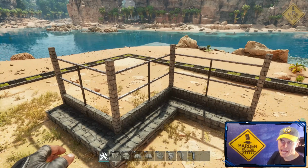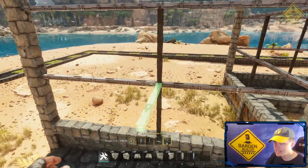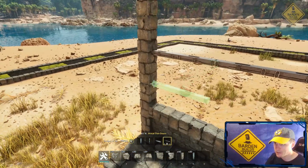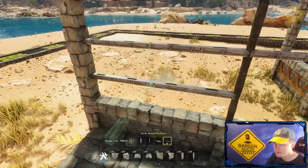But because we have the different heights of pillars, I'm actually going to follow up, and rather than connecting more pillars to this beam, we have this beam where I can connect pillars to, and it's going to really close these gaps. I'm just going to follow these all the way around.